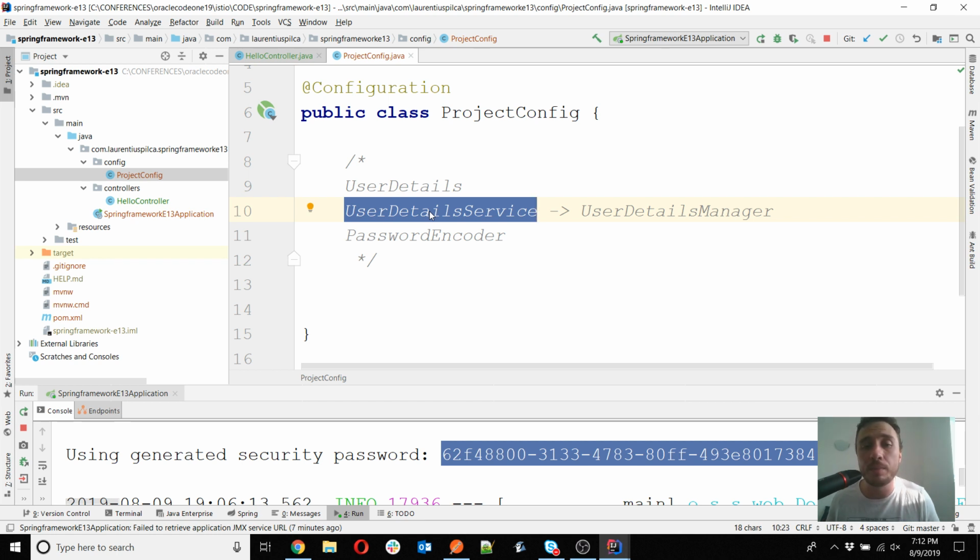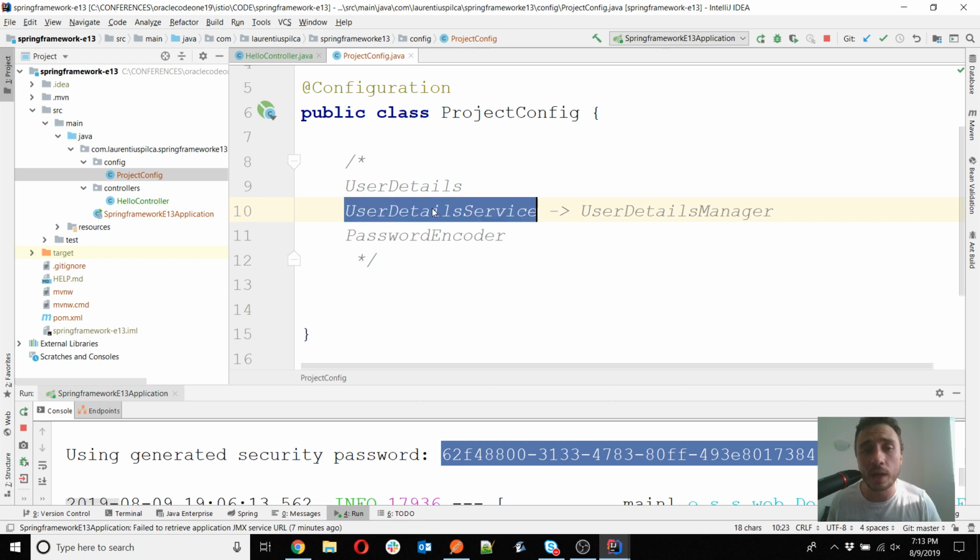So this is the object that is used by Spring Security to load your user from somewhere. That somewhere can be, for example, the in-memory of the application, or it can be a file, or a database, or a web service, or it can even be, I don't know, a socket or something that allows us to access a network service like an LDAP or an Active Directory and so on.